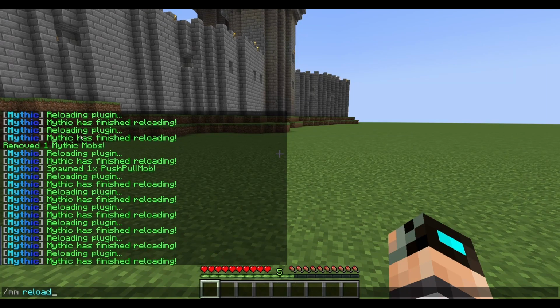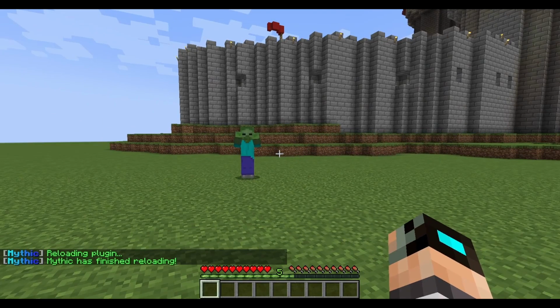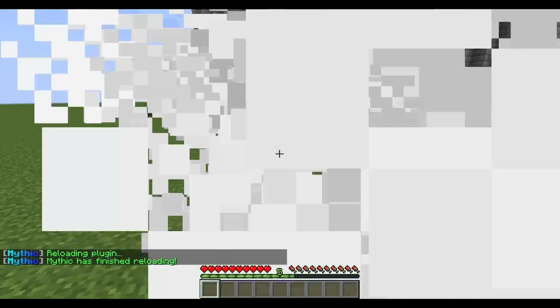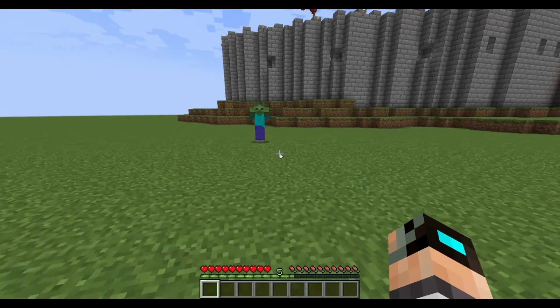This takes a lot of playing around with to get the effect that you want. That's one thing to keep in mind, so don't feel discouraged if you don't get it right the first time. As you can see, I very clearly did not get it right the first time. But now, look at that. You see that? We're getting pulled away.